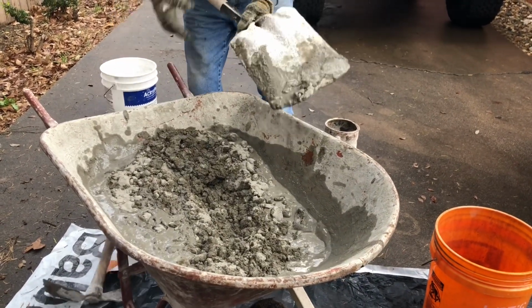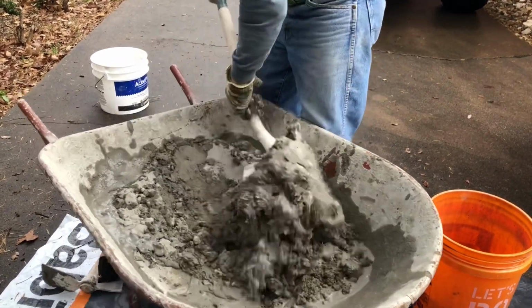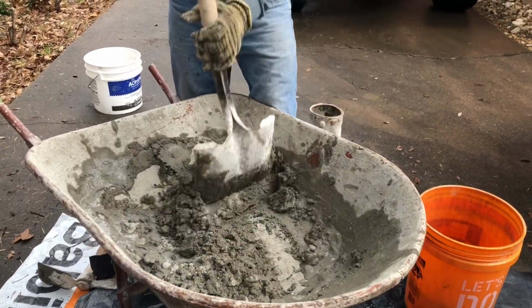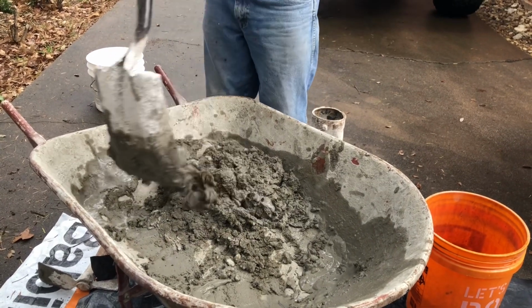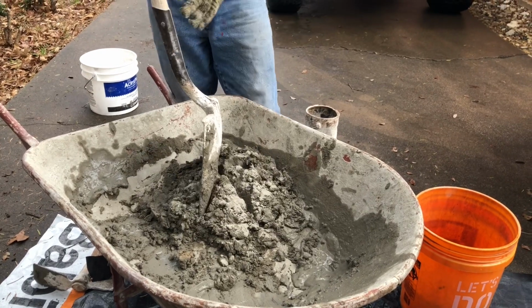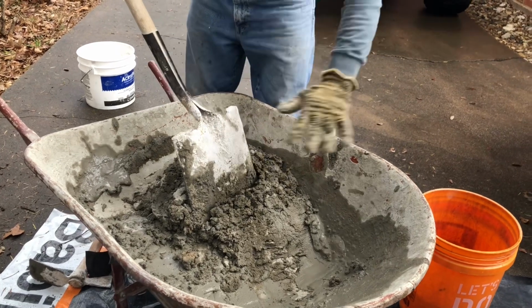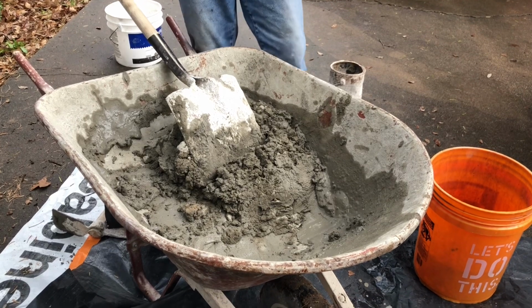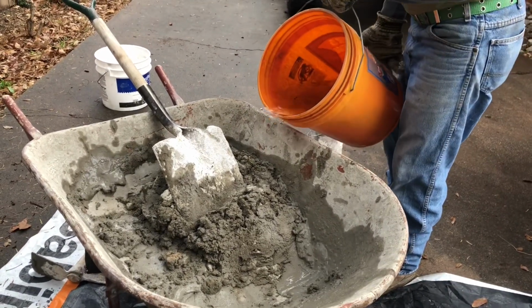Like I said, this is quicker. It's just a little harder to do. Until you get used to it, it's not so bad. Now, I know a lot of y'all out there have put too much water in it. Right at this point right here is where that happens, because you don't think about it sometimes, but that's already saturated with water, so any more water you put in there is going to make a difference. So you got to kind of take it easy on how much you put in there from now on.